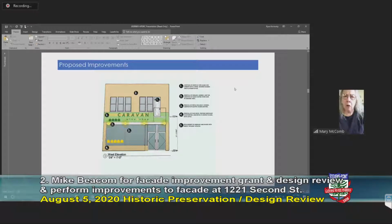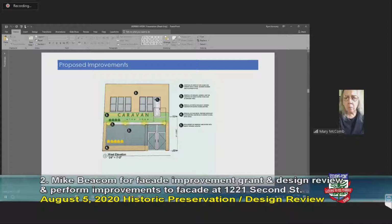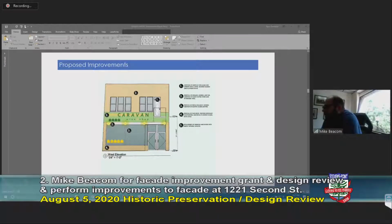This is Mary. I've got a question about the front egress door. If it was originally on the other side, why can't it be on the other side now? According to Jimena, because of the Leaders building, the old Westland Insurance building, you cannot have egress that is too close, within 10 feet of an adjoining building like that. So this one is okay on Troy's building on the other side, but it couldn't be on the other side because it would violate their windows on the Leaders building. We had the same issue. We looked at a possibility of going out the back for this egress, and that wasn't an option. Only this was an option.